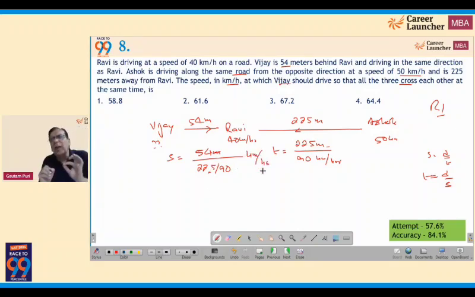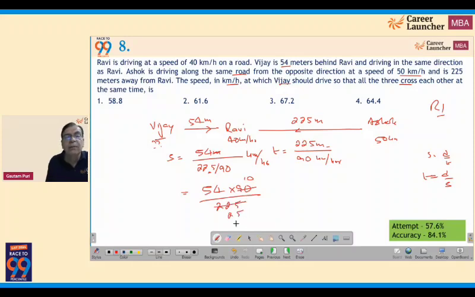Now this was a chota sa jugaad of calculation which, had you done it, you would have saved time. So what should be his speed? The incremental speed of Vijay. Speed of Vijay minus speed of Ravi should be this much. So how much is it? 54 into 90 upon 225. 9 into 10 is 90, 9 into 25. Okay, so 5 2s are 10, 5 5s are 25. So it becomes 108 upon 5 or 216 upon 10, 21.6.